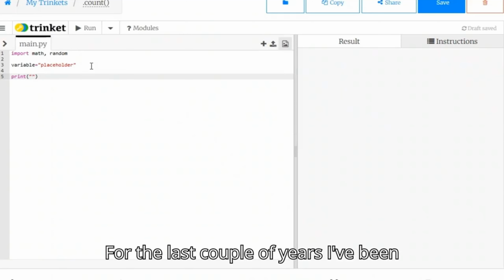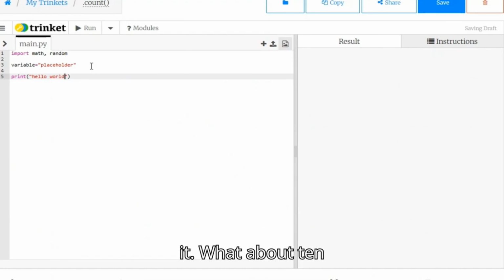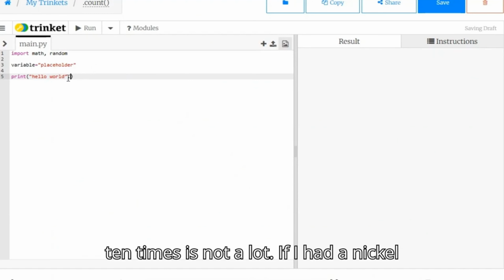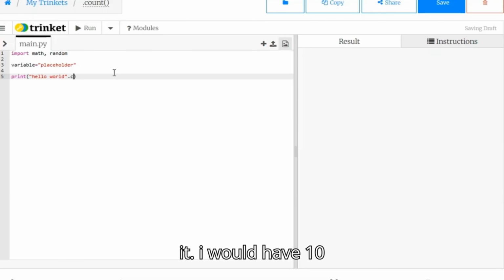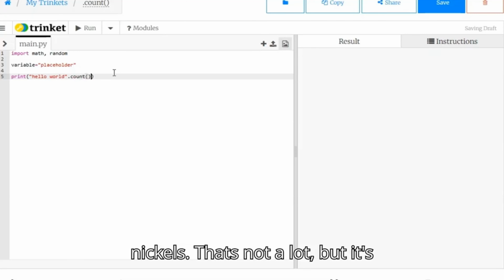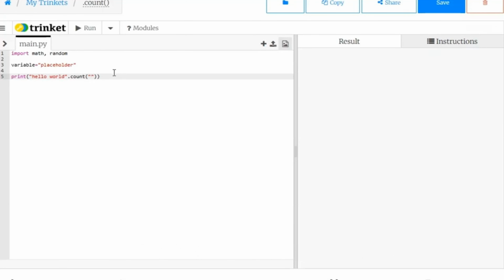Over the past couple of years I've been doing computer science, I've encountered it about 10 times. Now, 10 times is not a lot. If I had a nickel for every time I encountered it, I'd have 10 nickels. Which is not a lot. But it's weird that happened 10 times.